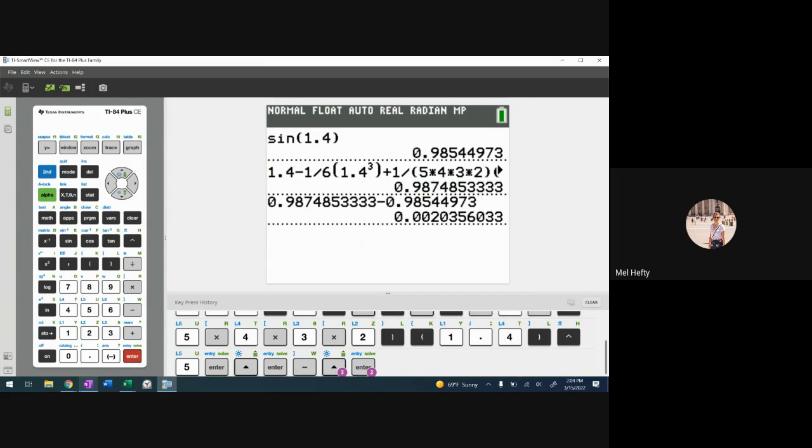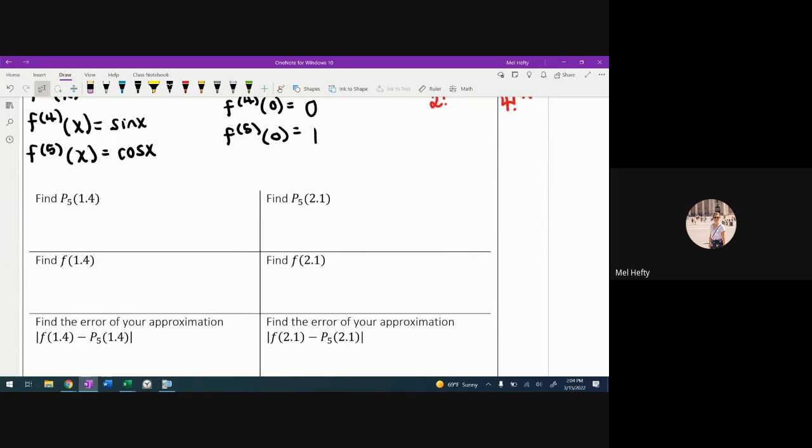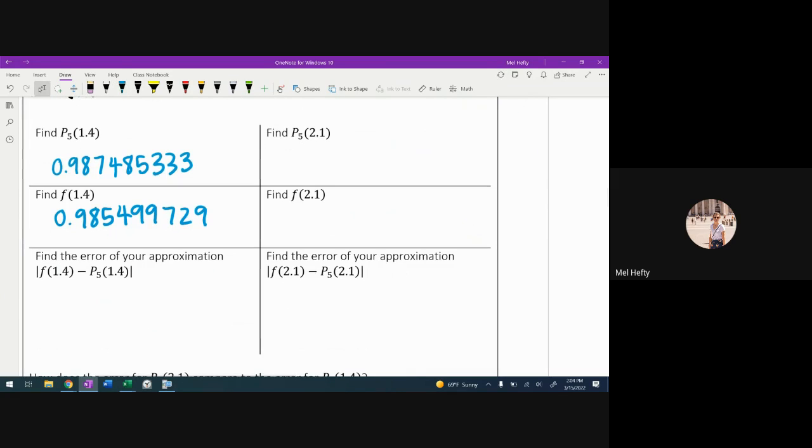So I'm going to ask you to do the same thing, but plugging in 2.1. So that was actually the second number I got, the polynomial. I'm just going to write out all the decimal places to really make a point of what we're trying to do. We're trying to make a point of how close these are versus what the actual number is. 0.985. This was, again, me plugging into the actual number sine of 1.4. And then the difference between them was 0.002, slightly north of that. So again, not too bad of an approximation.